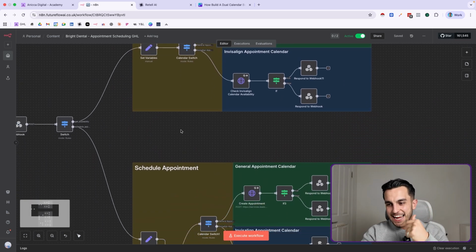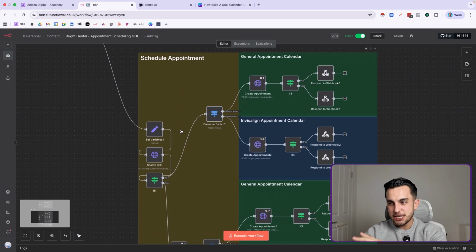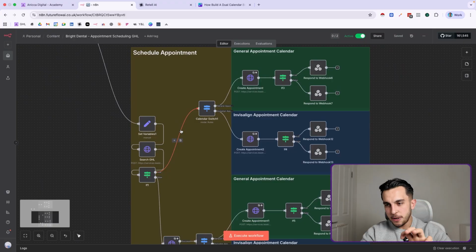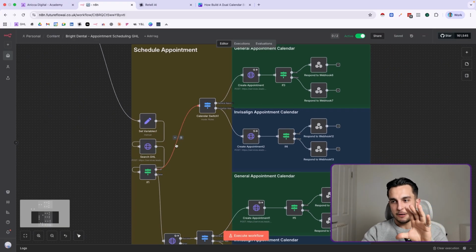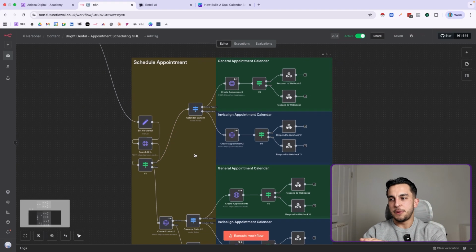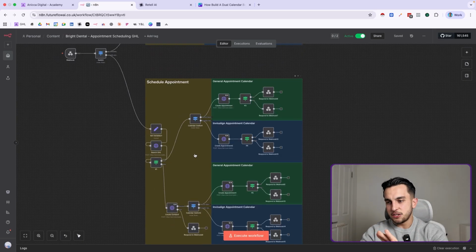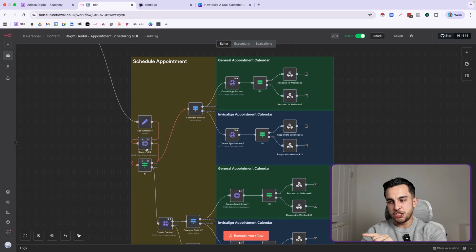And we do the exact same thing in our schedule appointment automation. Now with the schedule appointment, it's a little bit different because when you're actually booking appointments into GoHighLevel, the person has to have some sort of contact record. So what I like to do in my automations is actually check to see if this person is a contact already in HighLevel.